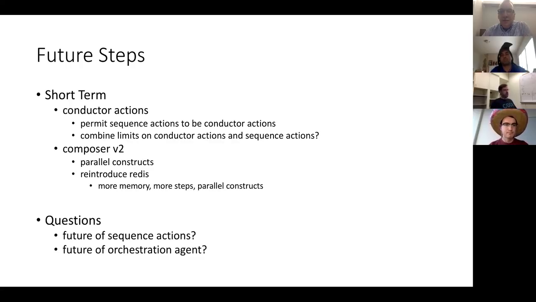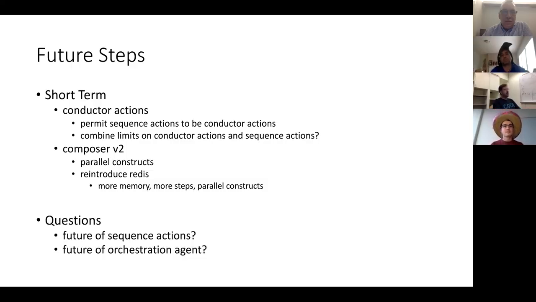Another reason to use Redis is parallel constructs, because when you do fork and join, at some point we want to join parallel branches, and now we're done. That means at the very least we need to keep track of a counter somewhere that says how many branches have completed, should I go on or not. This is exactly the kind of thing where I think eventually this will move inside the controller, because it's a small piece of state. It doesn't really make the controller too fat, I think. But just like we did with Composer v1, initially it's going to be an external store, and then as we investigate, experiment, and agree as a community that it's a good thing, it's probably going to move inside the controller.